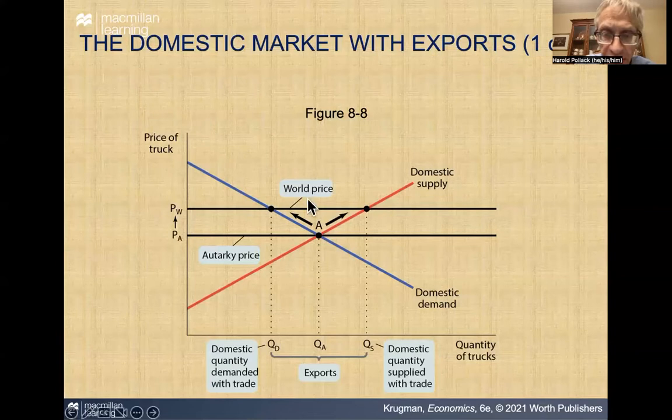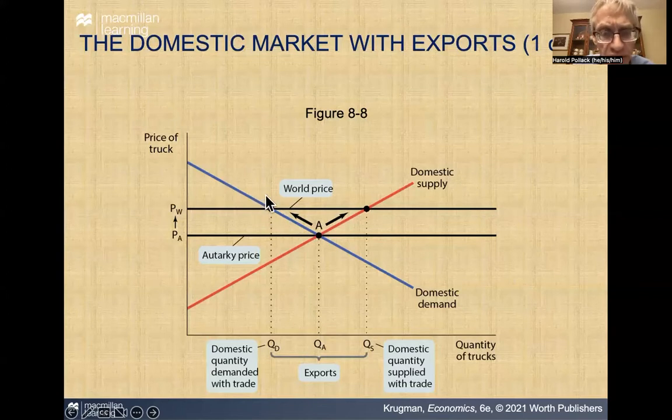And then the rest of the consumer surplus, this triangle in here, that's the producer surplus that's coming because they can sell on the world market. So this chunk of the domestic consumer surplus is totally lost because the price is higher. It's lost here. These consumers stop buying, so they lose. They were getting this little consumer surplus before, they're not getting it now.